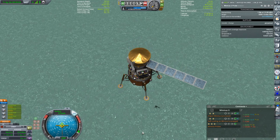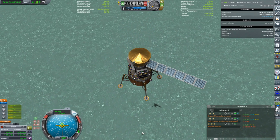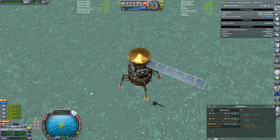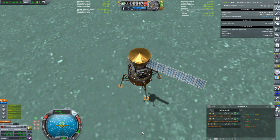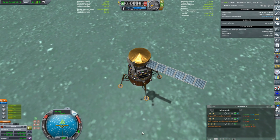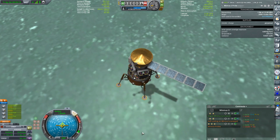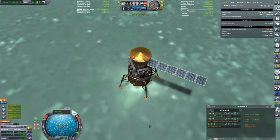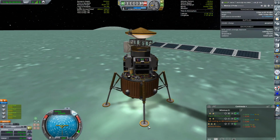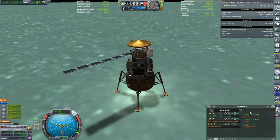Minmus gives you time to think, which is what's nice. Okay. And boop, little bounce. No, not even a bounce. There we go. We're down. That's it. Excellent.